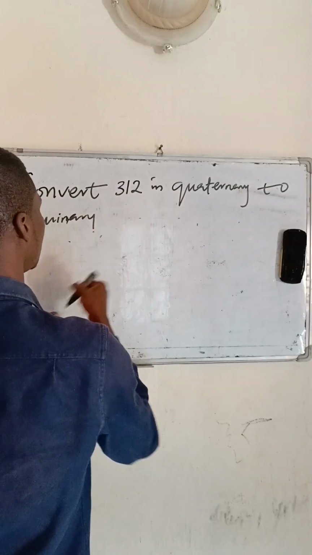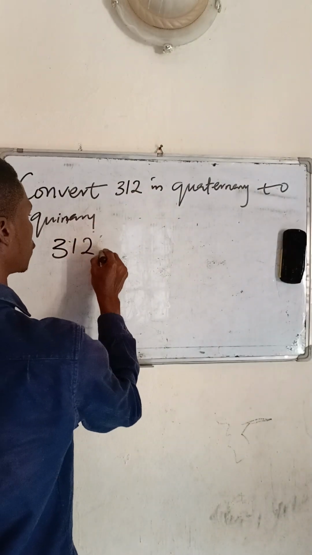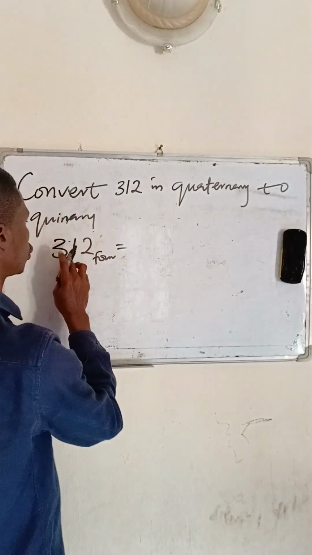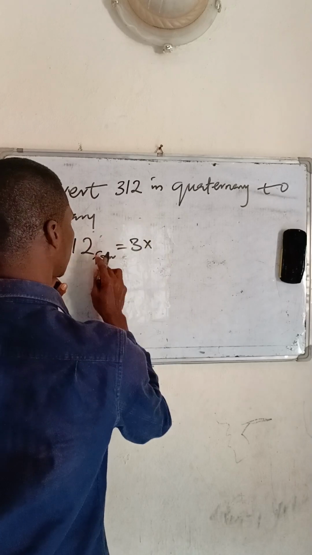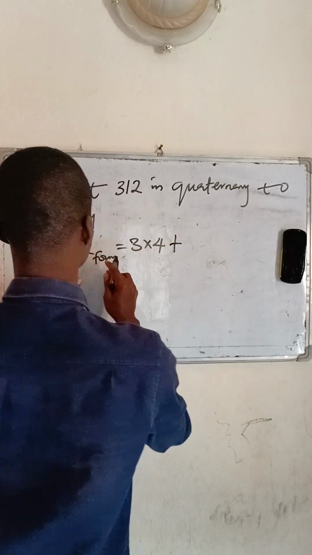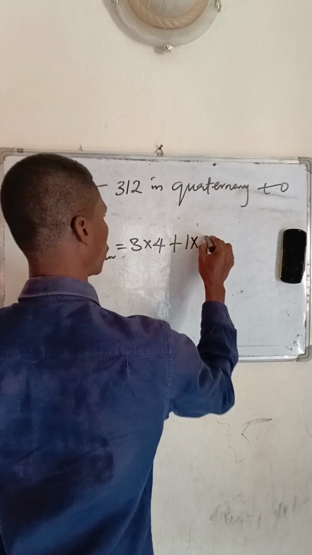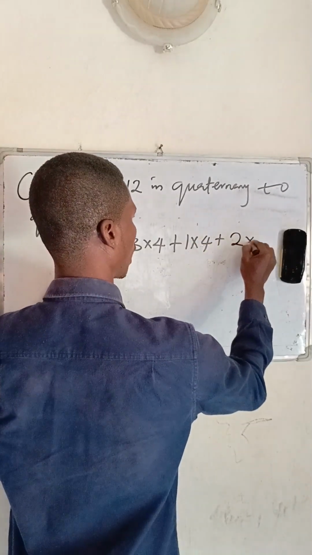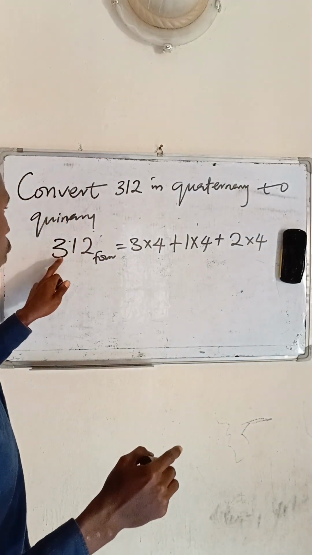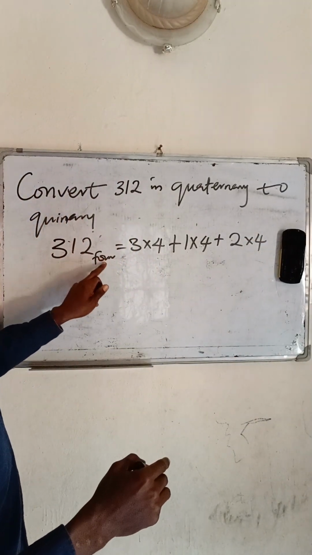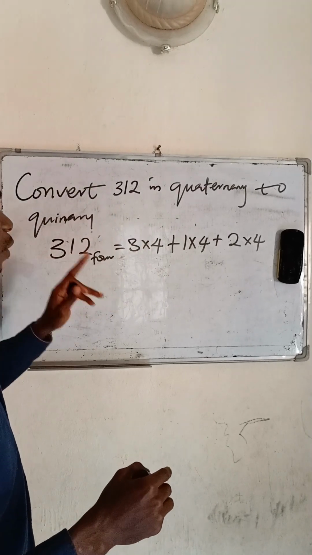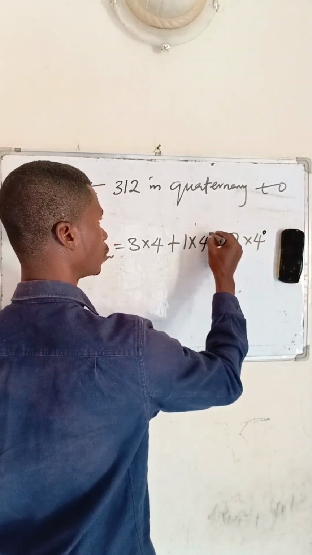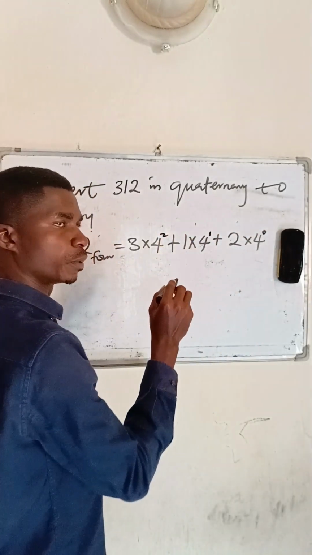So we want to convert from base 4, which is a quaternary, to base 10. So what you do is use each of them: 3 times 4, you put plus. You go to the next one, 1 times 4, each of them multiplied by the base. Then 2 times 4. Please look at it now. So you go, that 4, which is the base, you go from the ending, the last number, powers 0, 1, 2. That's how you do it. Please take note of that.